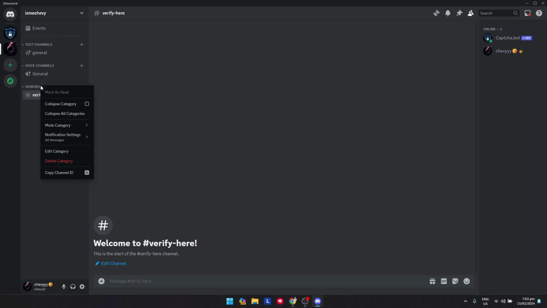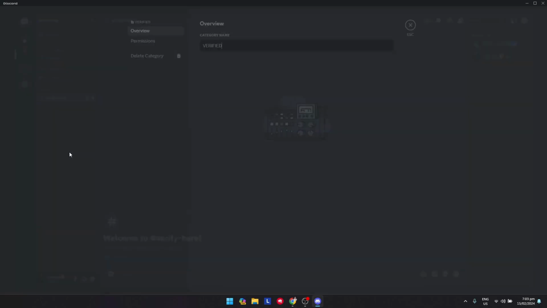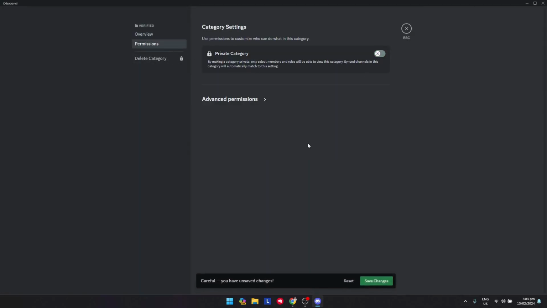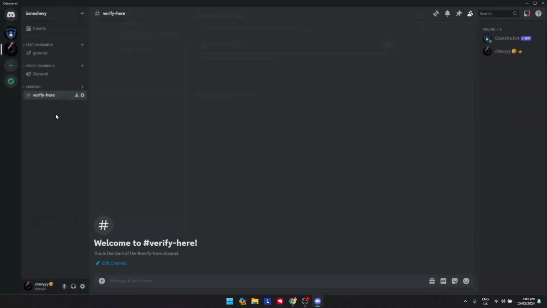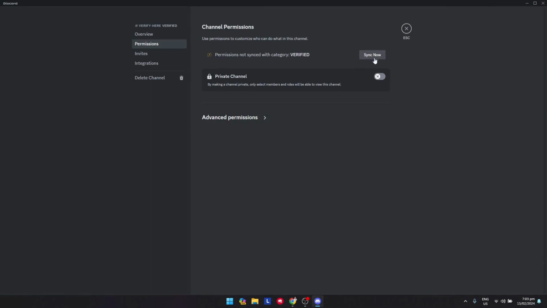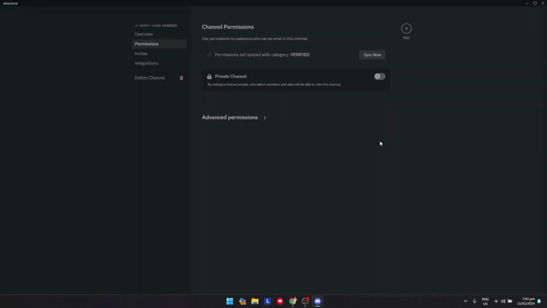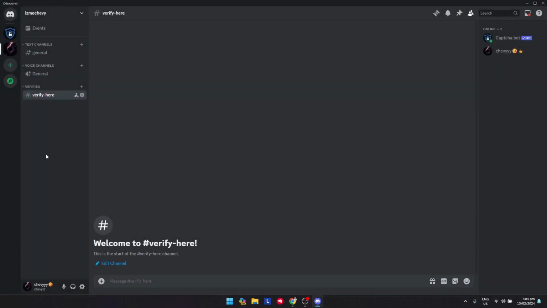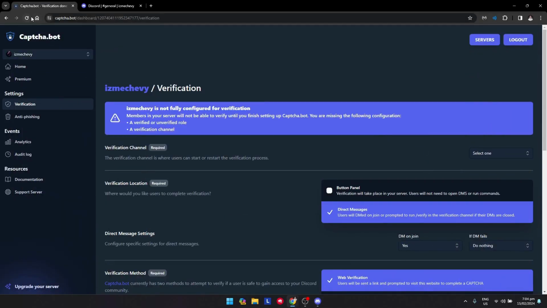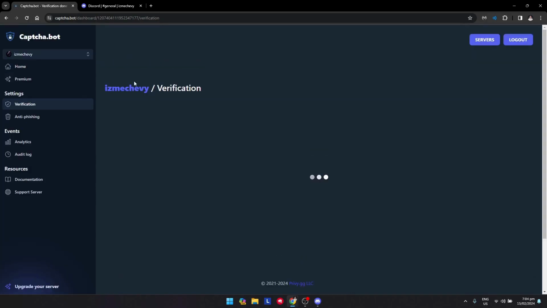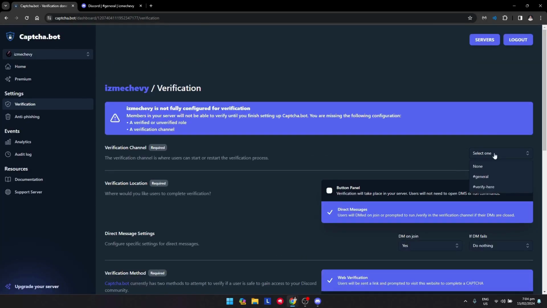And here on verified, let's just edit permissions, make it public, as well as here. So as you can see, let's just sync the permissions. After that, you can go to the website and check, and just select one.